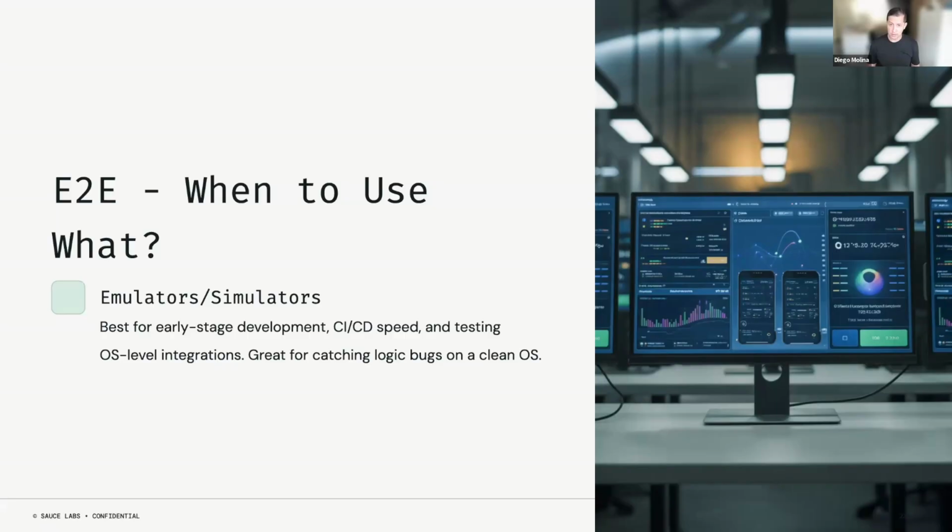If you don't have access to real devices, you can start with emulators and simulators, because sometimes maybe you have just like 5 or 10 real devices, but you need to test many different changes in the application because maybe you have like different teams making changes and so on. So what you can do is that you can enter into the emulator simulator spectrum and use them for CI/CD speed. So you actually are sure that the changes are working well on different browsers, on different resolutions, and on different operating systems as well.